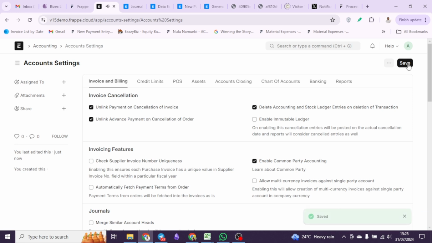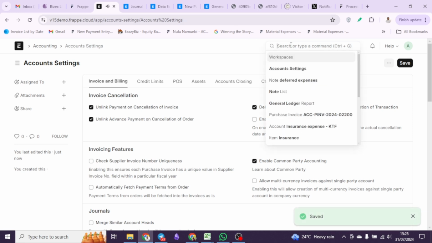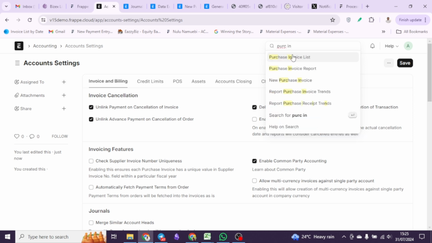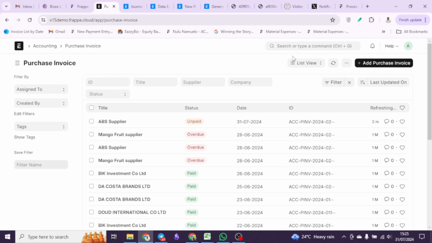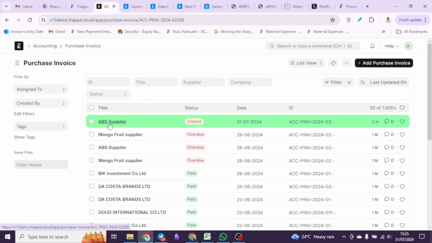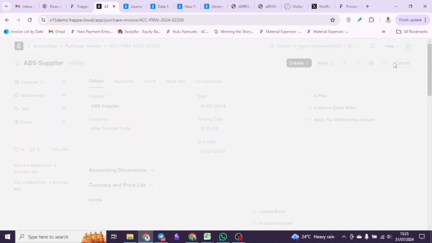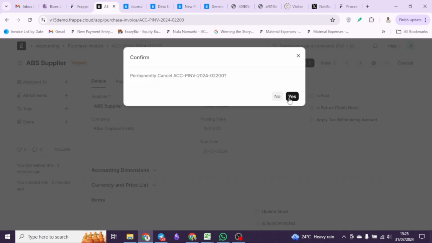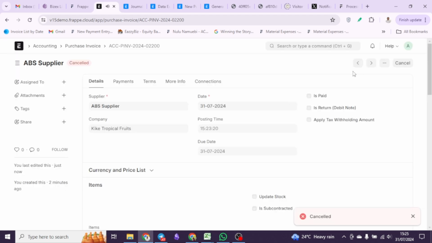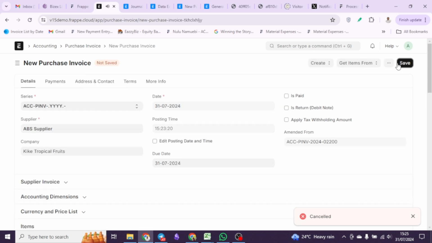Okay, so having said that, I get back to my purchase invoices. So let me just cancel this, which I created when the settings were automatic, so that I amend it and allow for it to be amended.